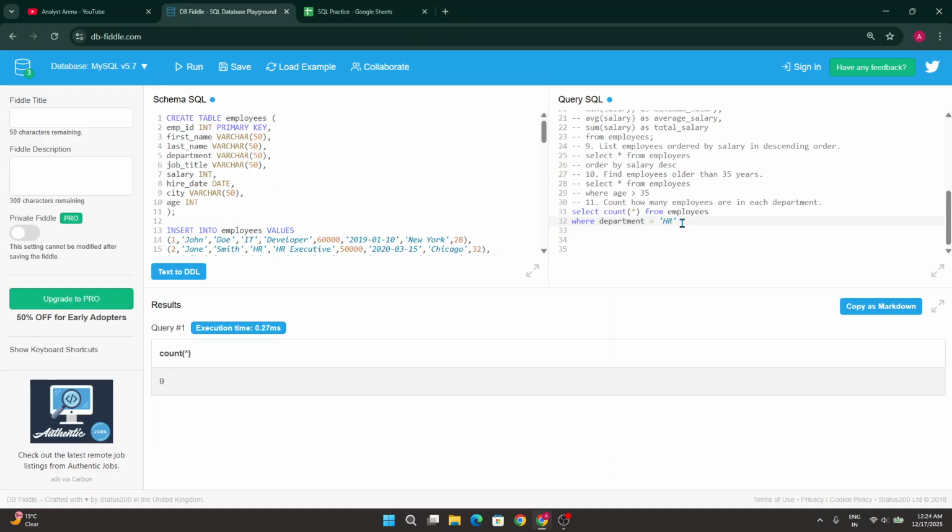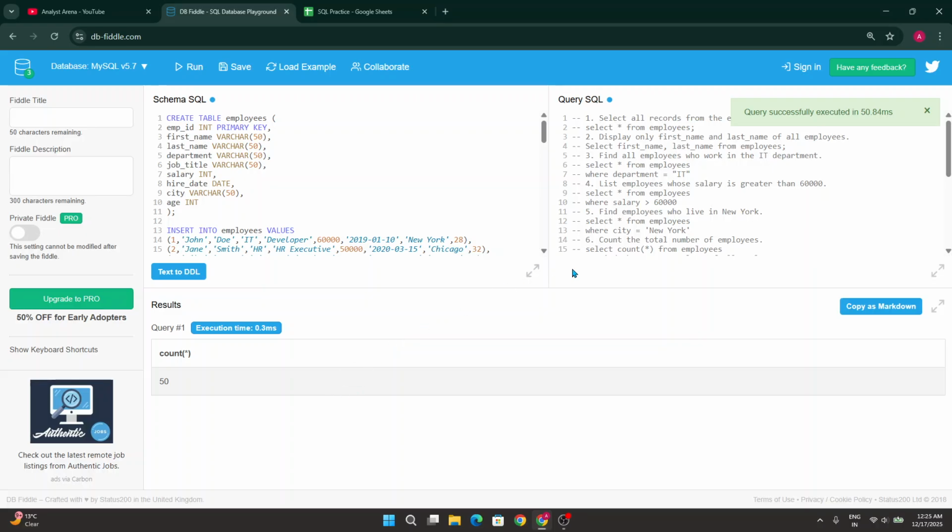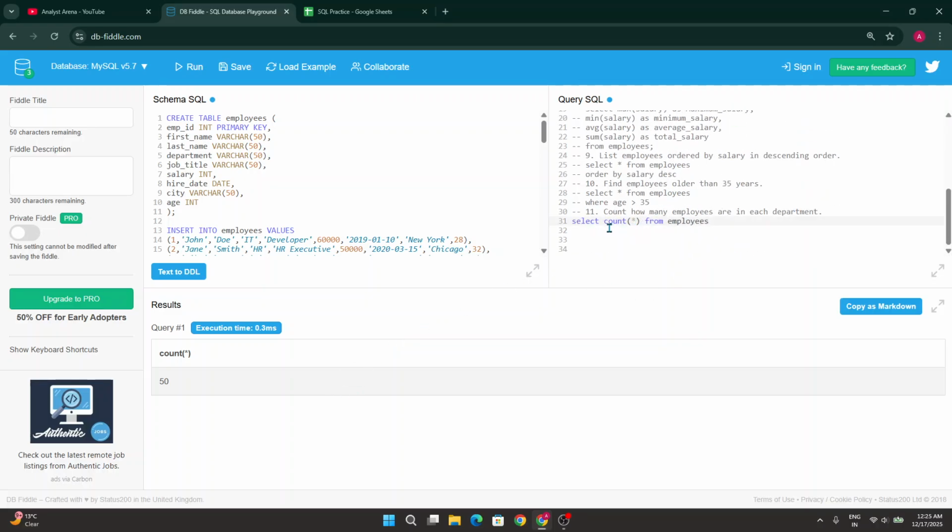If I do this, it will just give me the count of all. But what if I do department and then count star from employees? पहले कॉलम में डिपार्टमेंट आ जाए, उसके आगे काउंट आ जाए.